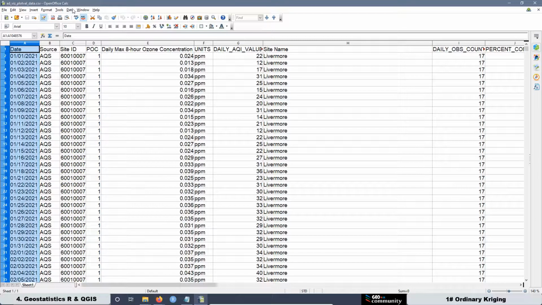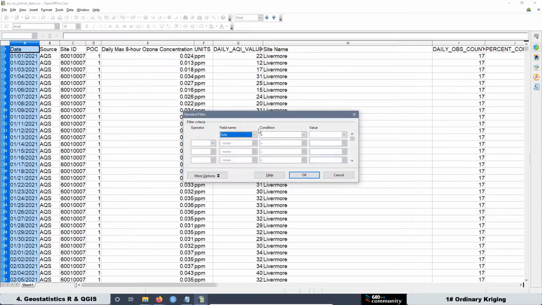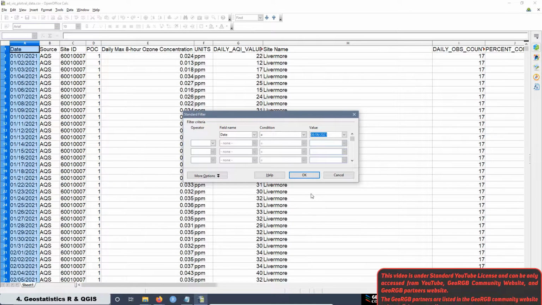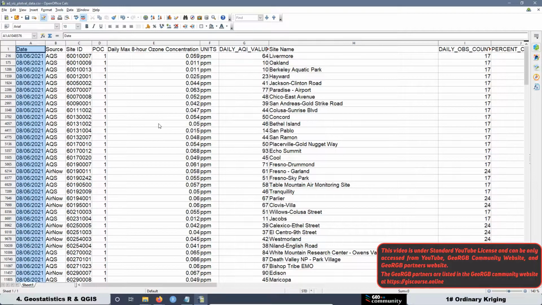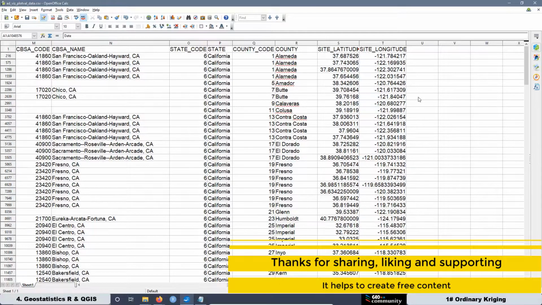Select the column, go to data, filter, and standard filter. Then here, this condition is good. We have to select here August 6. Then go to August. Over here and OK, and that's the data we want. Here we have the different stations, and here we have the concentrations and air quality index, and also the coordinates for each station. Now let's organize this data set a little bit better.